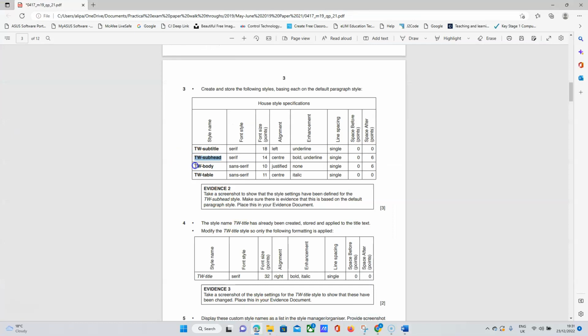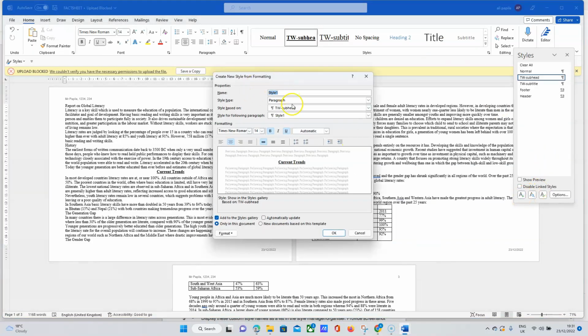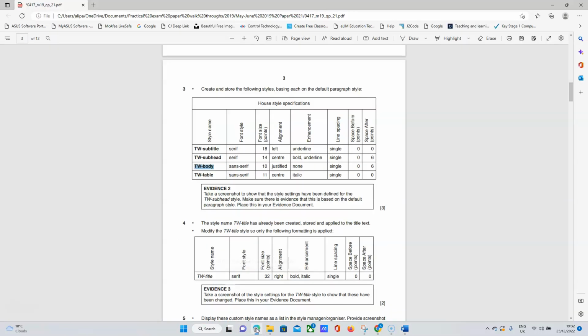So let's move to the next one, which is TW body. Again add new style, make sure it's normal, which is like a default paragraph style, and make sure the names of the styles are entered as shown in the question paper.